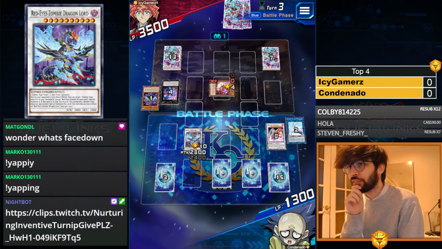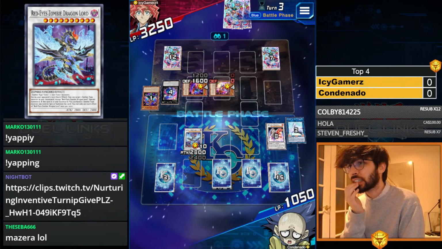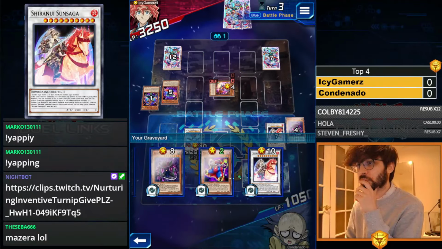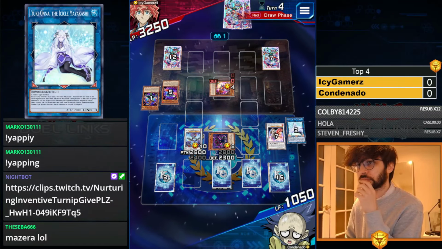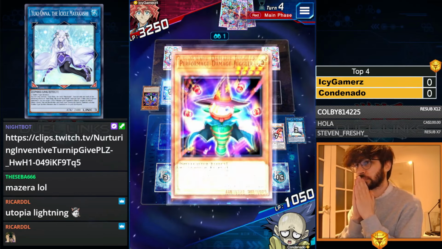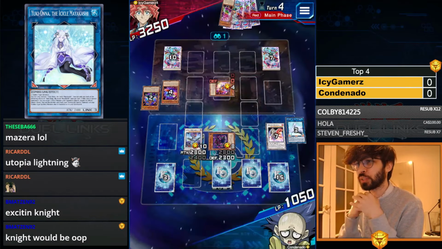Trapeze Magician gets afloat. Oh, he's got Mazera to protect. But that's fine. Is it? Maybe it's not fine. Yeah, it's fine. If he can MST the back row, then he wins. Do we have MST? Yeah, then he just Utopia Lightning for game. Exitum Knight. No, that wouldn't work.